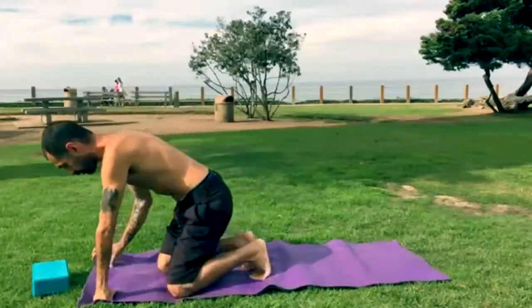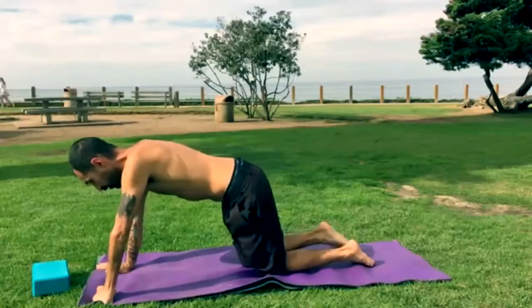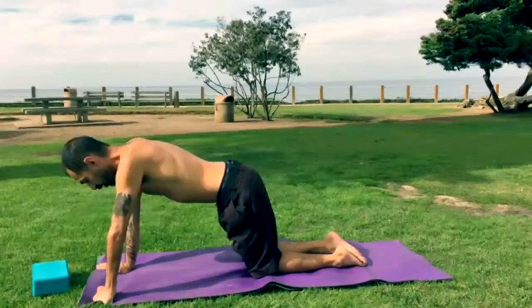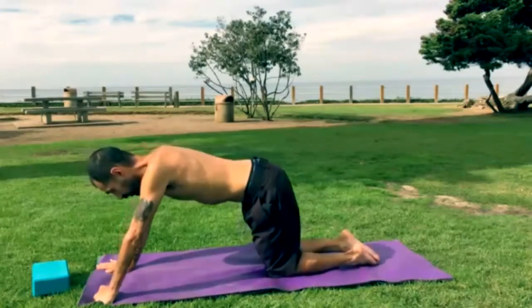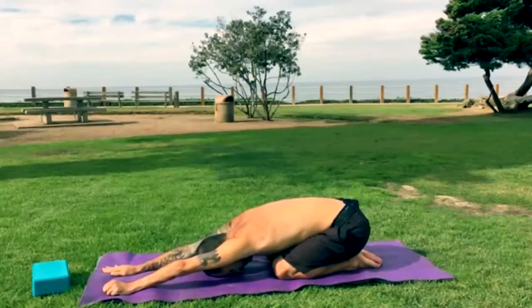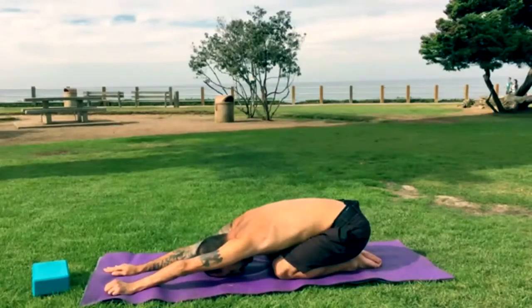All right, come into tabletop position. Spread your legs a little bit far apart and shift your hips back. Placing your hands, straighten your elbows, palms facing down. Lay your forehead on the mat.